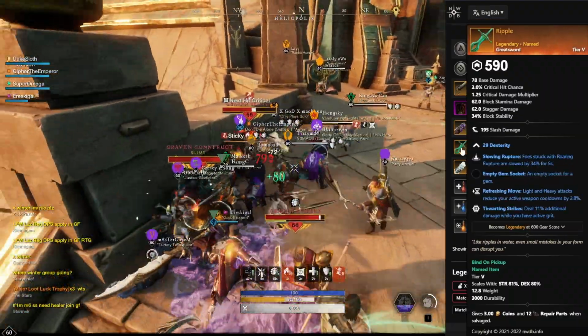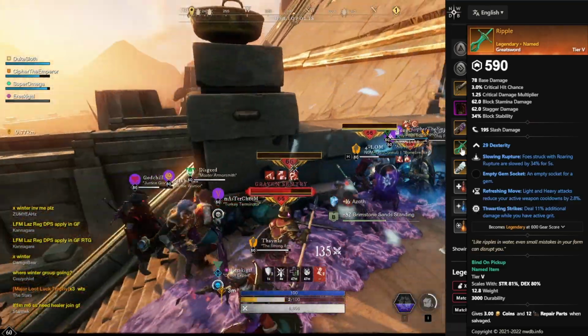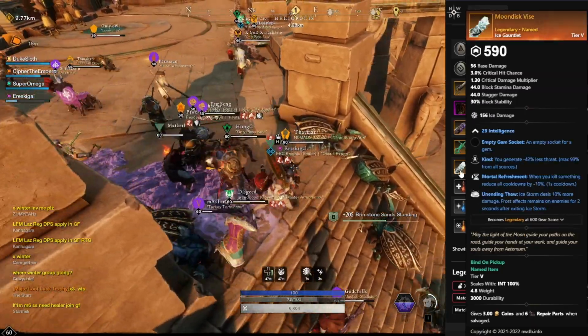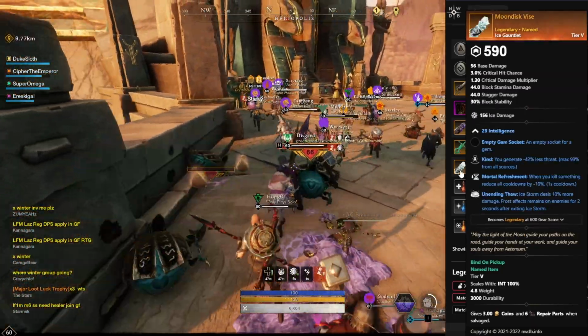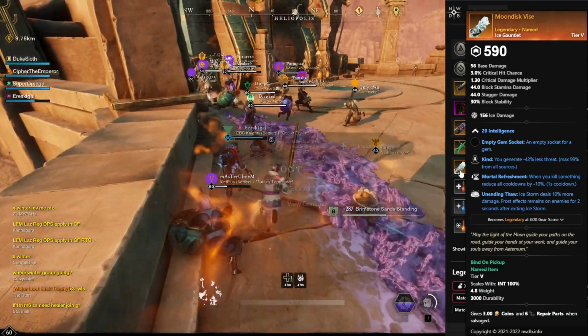Ripple is, I would say, an okay greatsword, comes with thwarting strikes and refreshing move, as well as slowing rupture on the weapon, so if you really want to slow your enemies, good starting point. Moondisk Vice, on the other hand, is odd because it has kind on the weapon, and I don't think anyone really wants that, along with Mortal Refreshment and Unending Thaw.